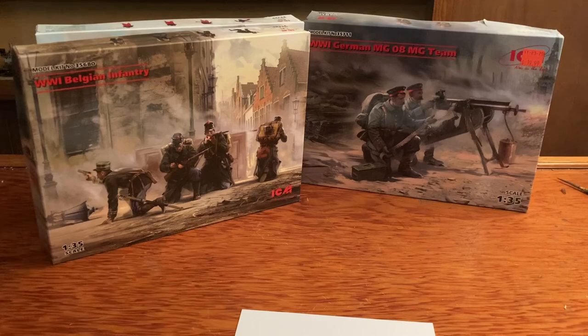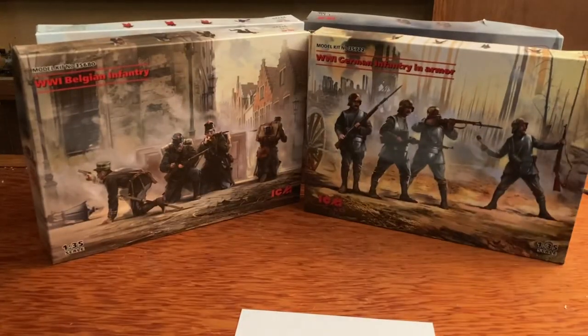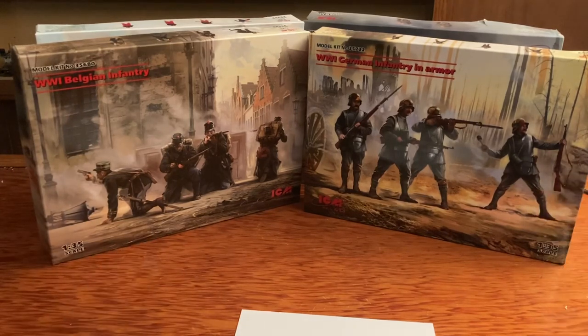There is the other one, and this one I will probably try to figure out a way to make at least two dioramas with these — probably one Belgian one German, one French one German, or I don't know, we'll see how it goes. Very nice kits. If you're interested in World War I kits you should really go out and check out ICM Models — go to their website, check out other hobby websites, go to your local hobby shop and see if they can get them, Amazon, Plastic Model Store — all kinds of places you can find this stuff. Really cool stuff.